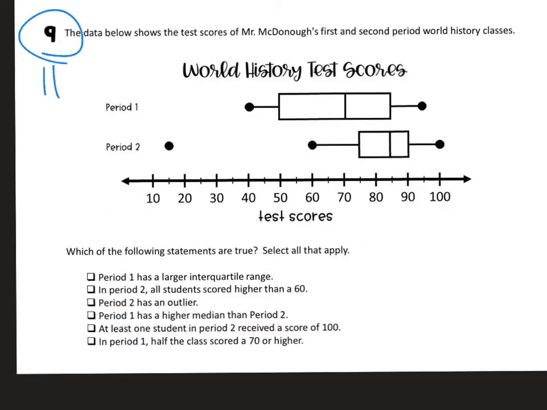You guessed it. Number 9 is also homework. It requires some thought. Again, it says select all that apply. Notice you have 2 box plots here, right on top of one another. They're using the same number line. So you're comparing some things. So yes, it requires some thought, but it is completely doable.